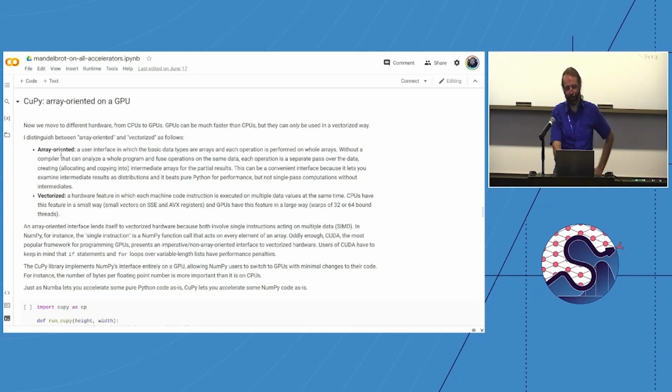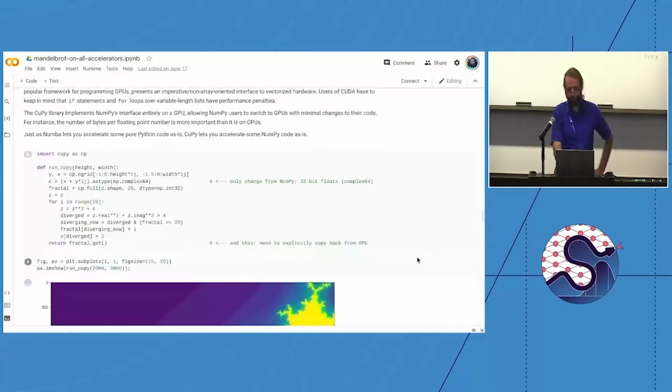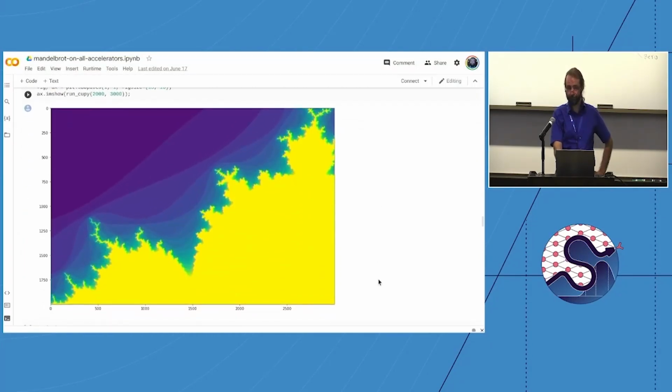I use the word array-oriented when we're talking about just a programming style, and the word vectorized for the hardware speed up that this programming style can take advantage of. And people who work in hardware vectorization bristle if you don't use the word that way. So we just take our NumPy solution, put it on CuPy, and now it runs on a GPU. So a GPU made this plot.